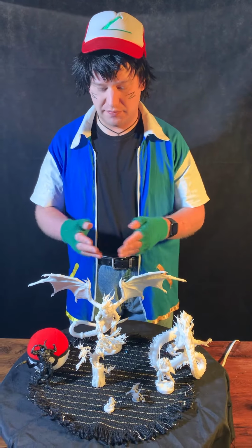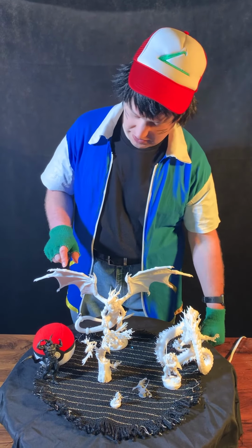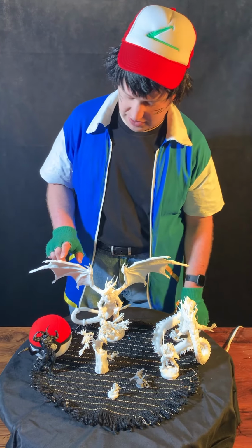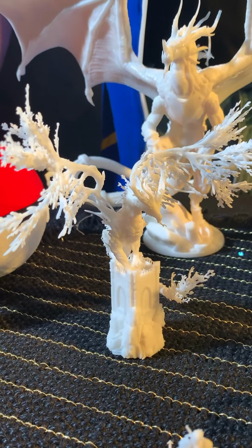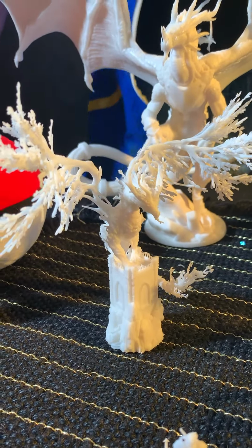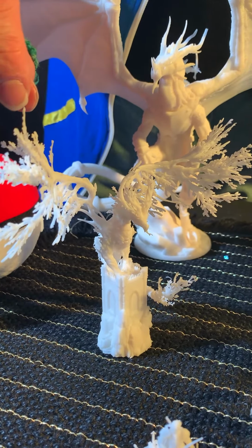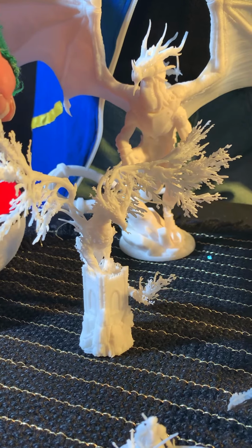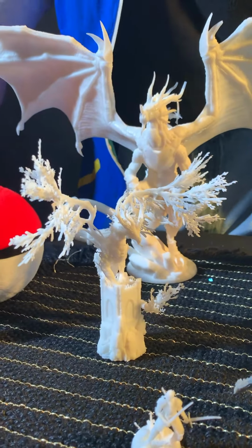As you can see right in front of me, there are some amazing examples of what they have right here, with amazing details, from the scales to the feathers on the wings, like this one, for example. This one is called Forest Dragon. It looks elegant. It'll look even more elegant once they get it in color. My only concern with this one is that some of the details, like stuff at the ends, are going to be easy to break off.